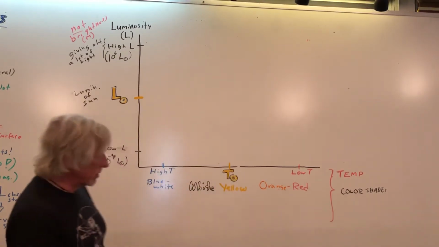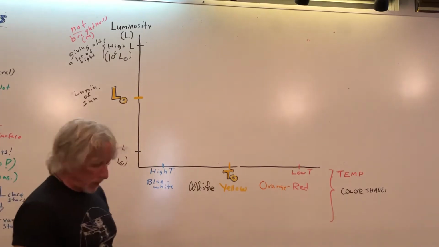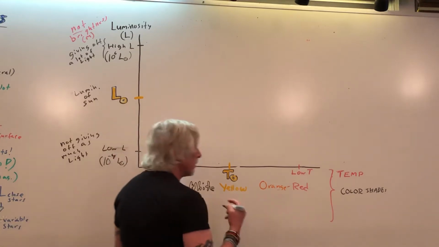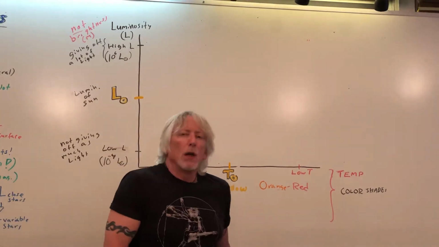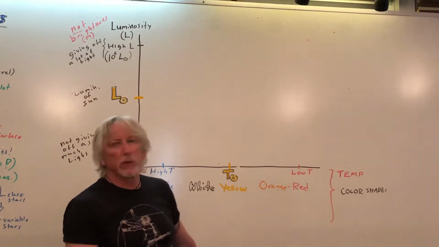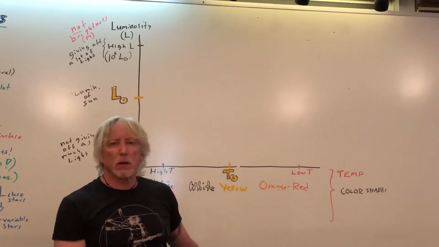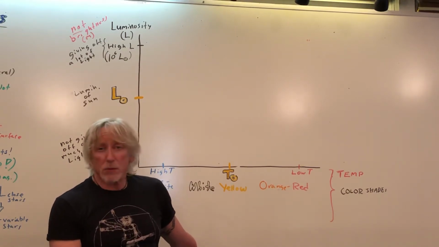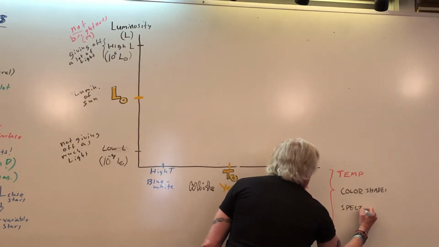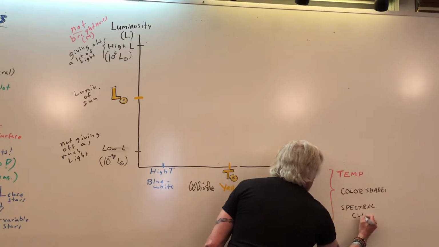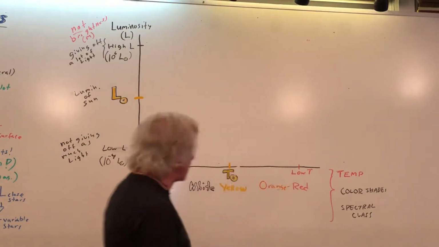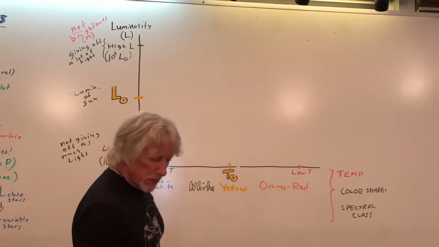Oh, shoot. There's one more, isn't there? Remember Annie? Annie Jump Cannon. Now, why does this matter? Because people use it. If you ever read anything about astronomy, when people refer to stars, you can tell a lot about a star. And so I ask it on my exams, my final exams certainly, the spectral class. We refer to them by their spectral class. Do you remember that? What was Annie's memory aid?